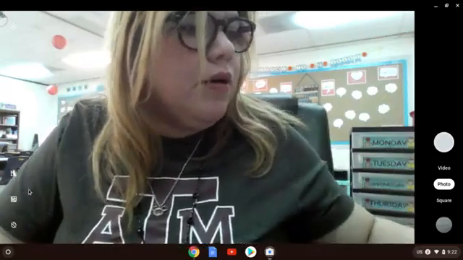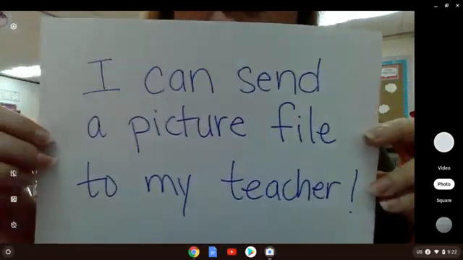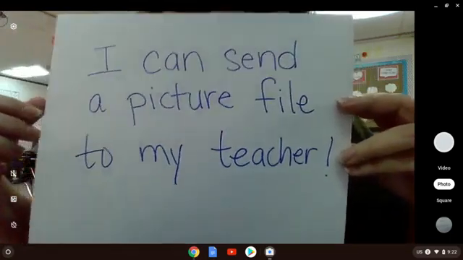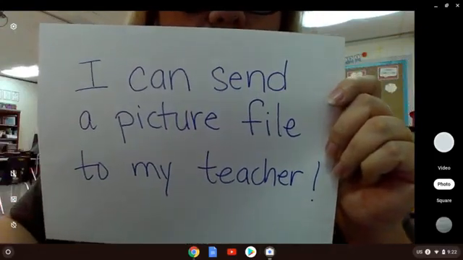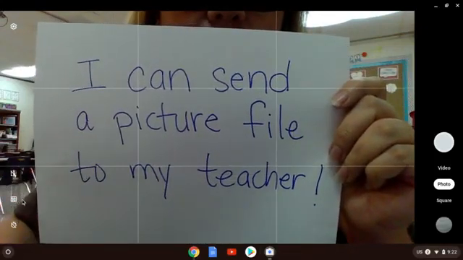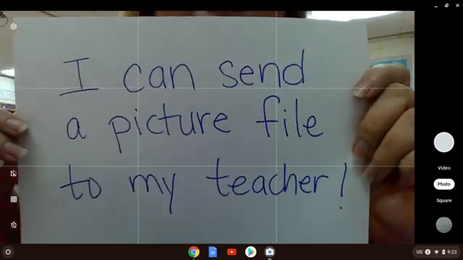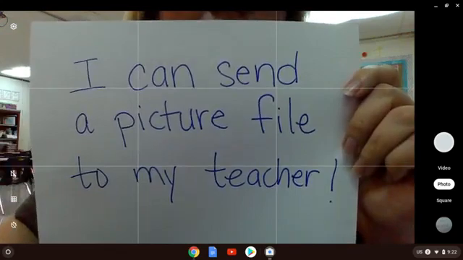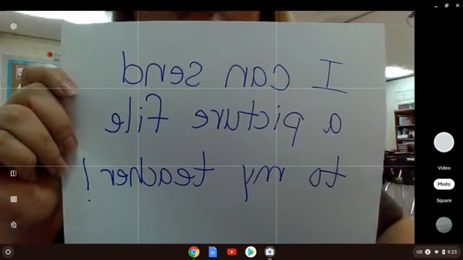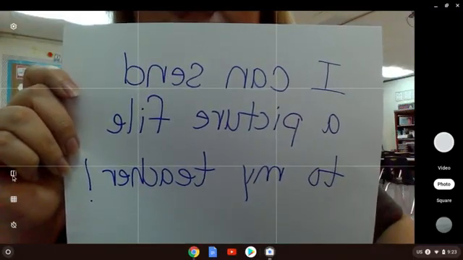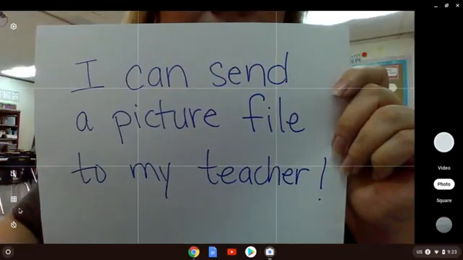Okay, so first you would get your paper and hold it straight. This will take a little bit of practice. Took me a while. Again, these little lines right there help you keep your paper straight, okay? If you send it to me, try to get it as straight as possible. And if your paper looks like that, I won't be able to read it. So you have to click this little mirroring image right here. You click it and it fixes it right away, okay?